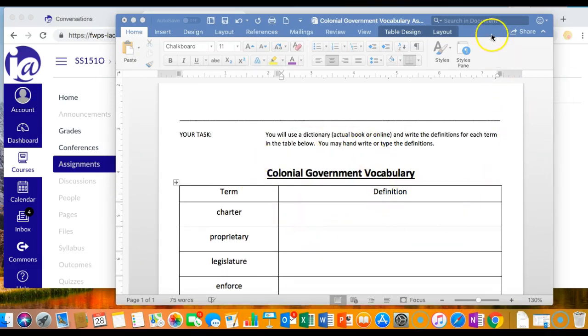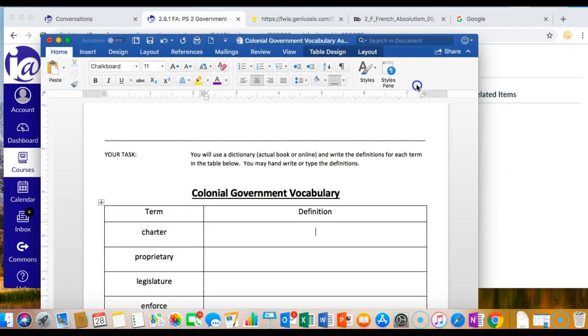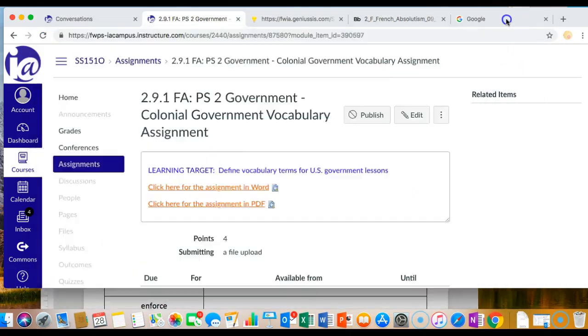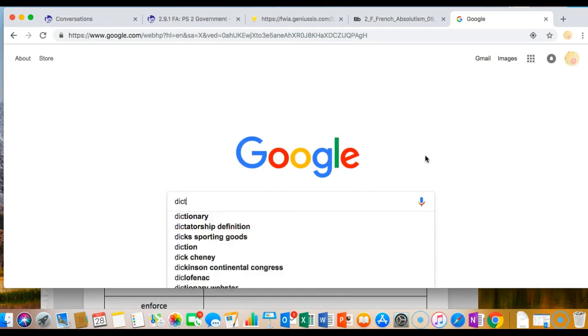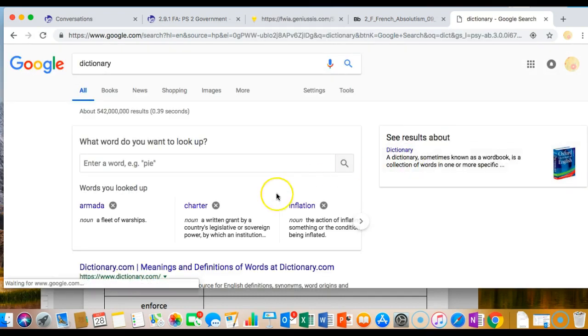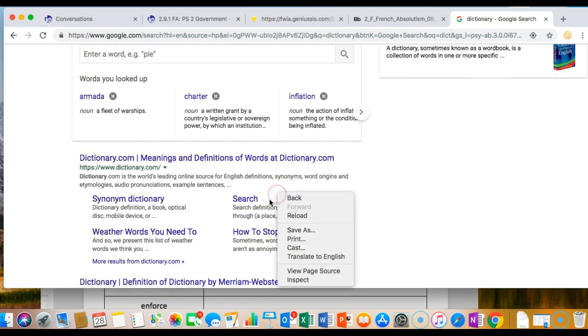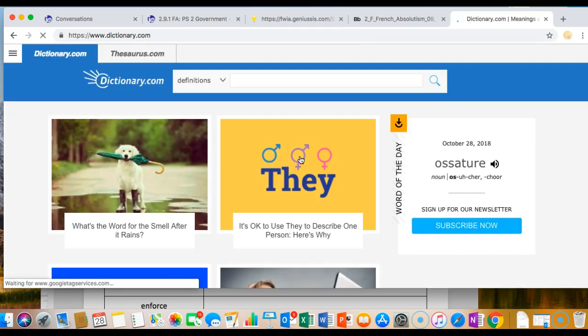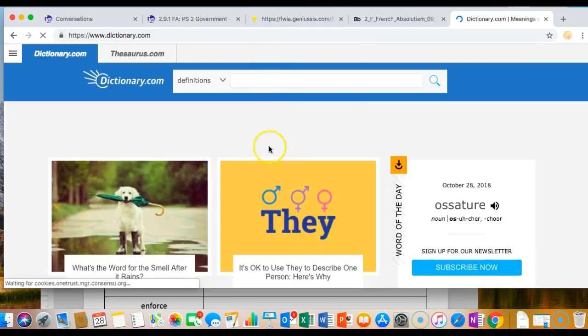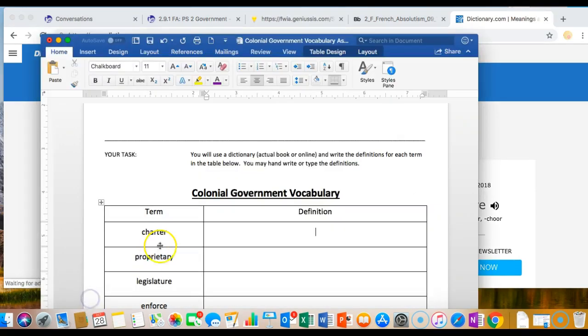Okay, so what I've done is I've left myself a tab to show you that you can use an online dictionary. Okay, so all I did was type up the word dictionary, and the very first one that comes up is dictionary.com, which is totally fine. Okay, so our first term is charter.